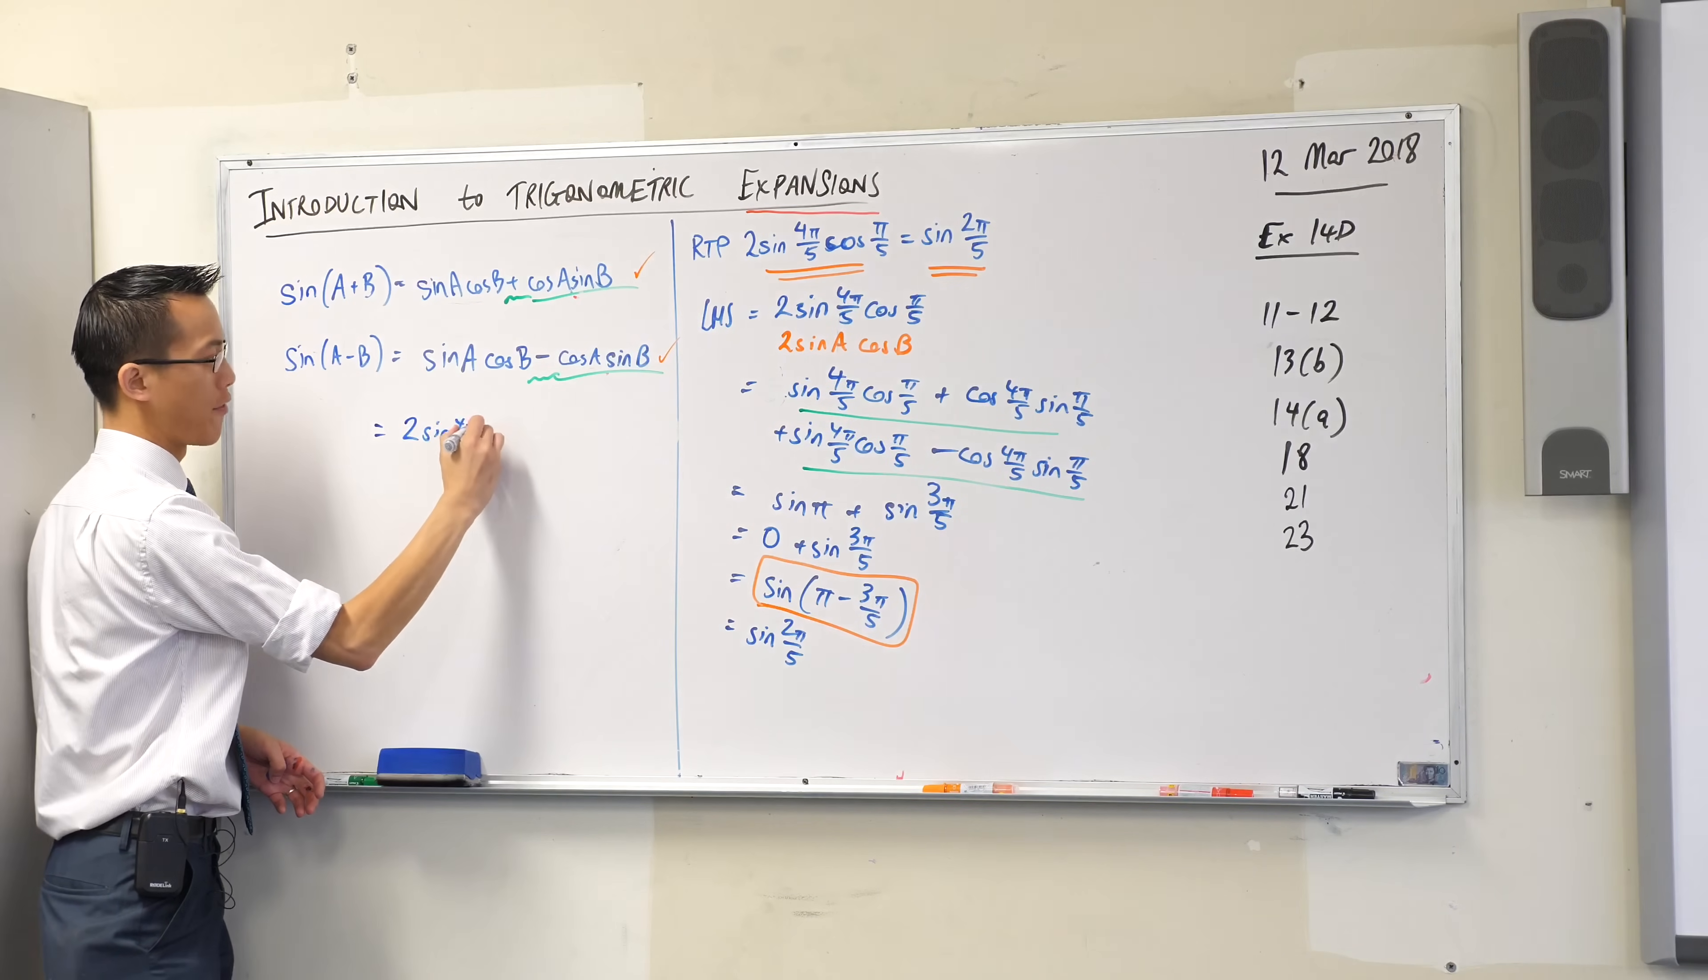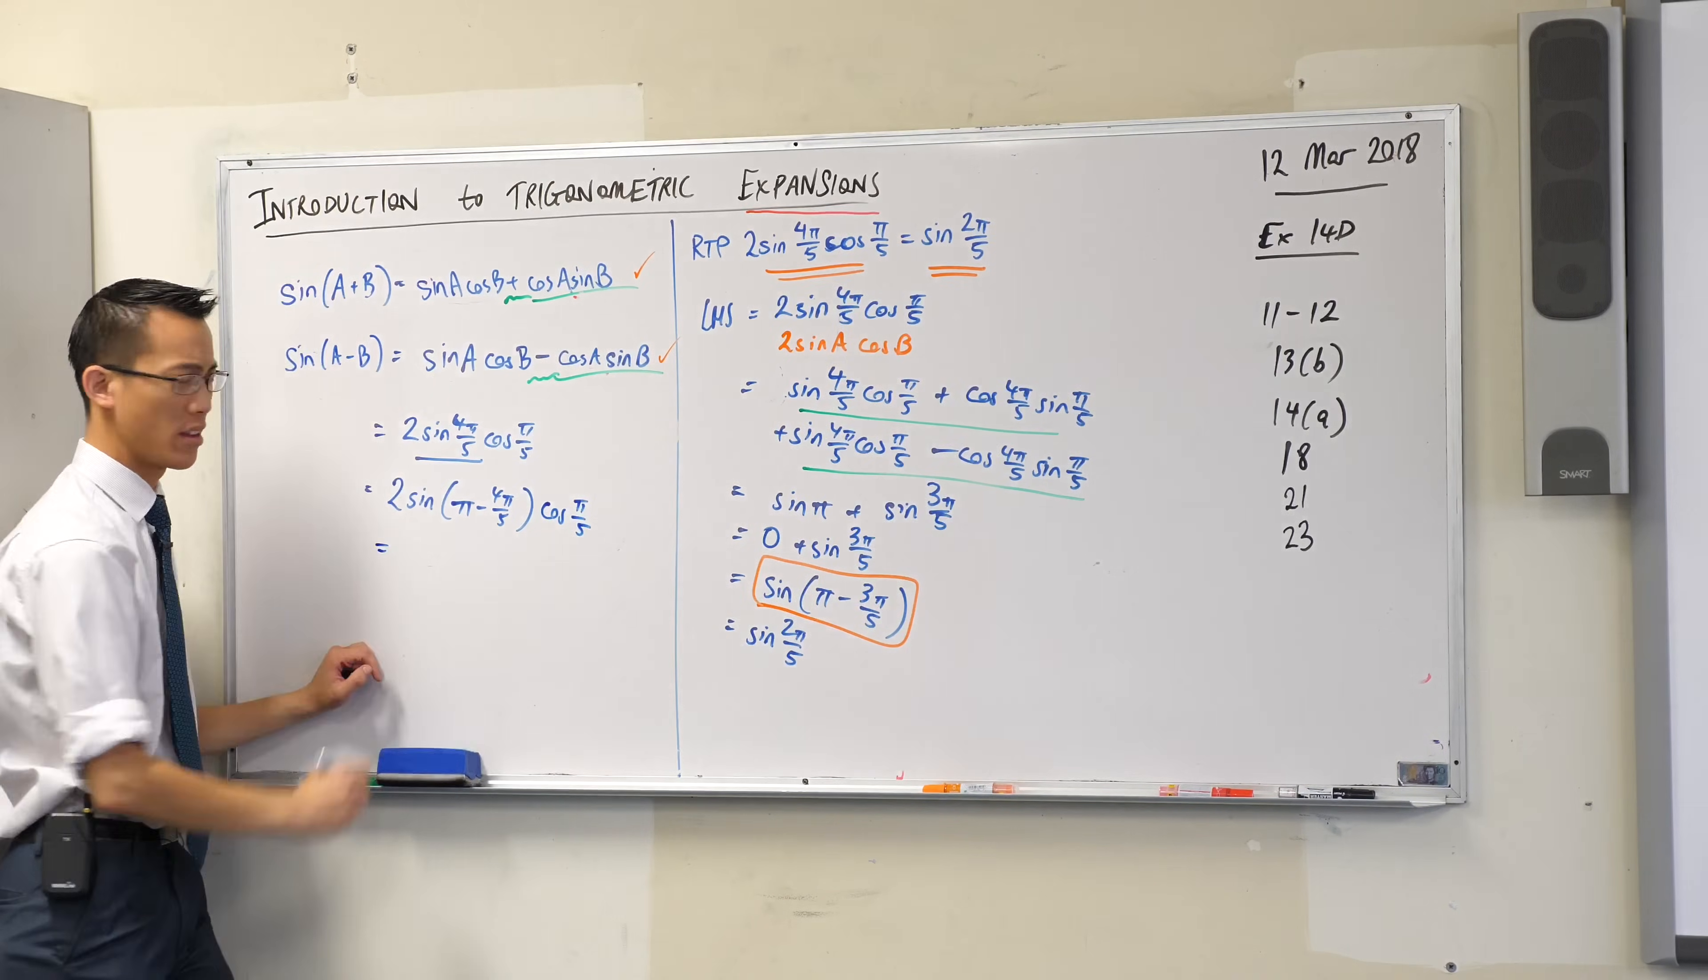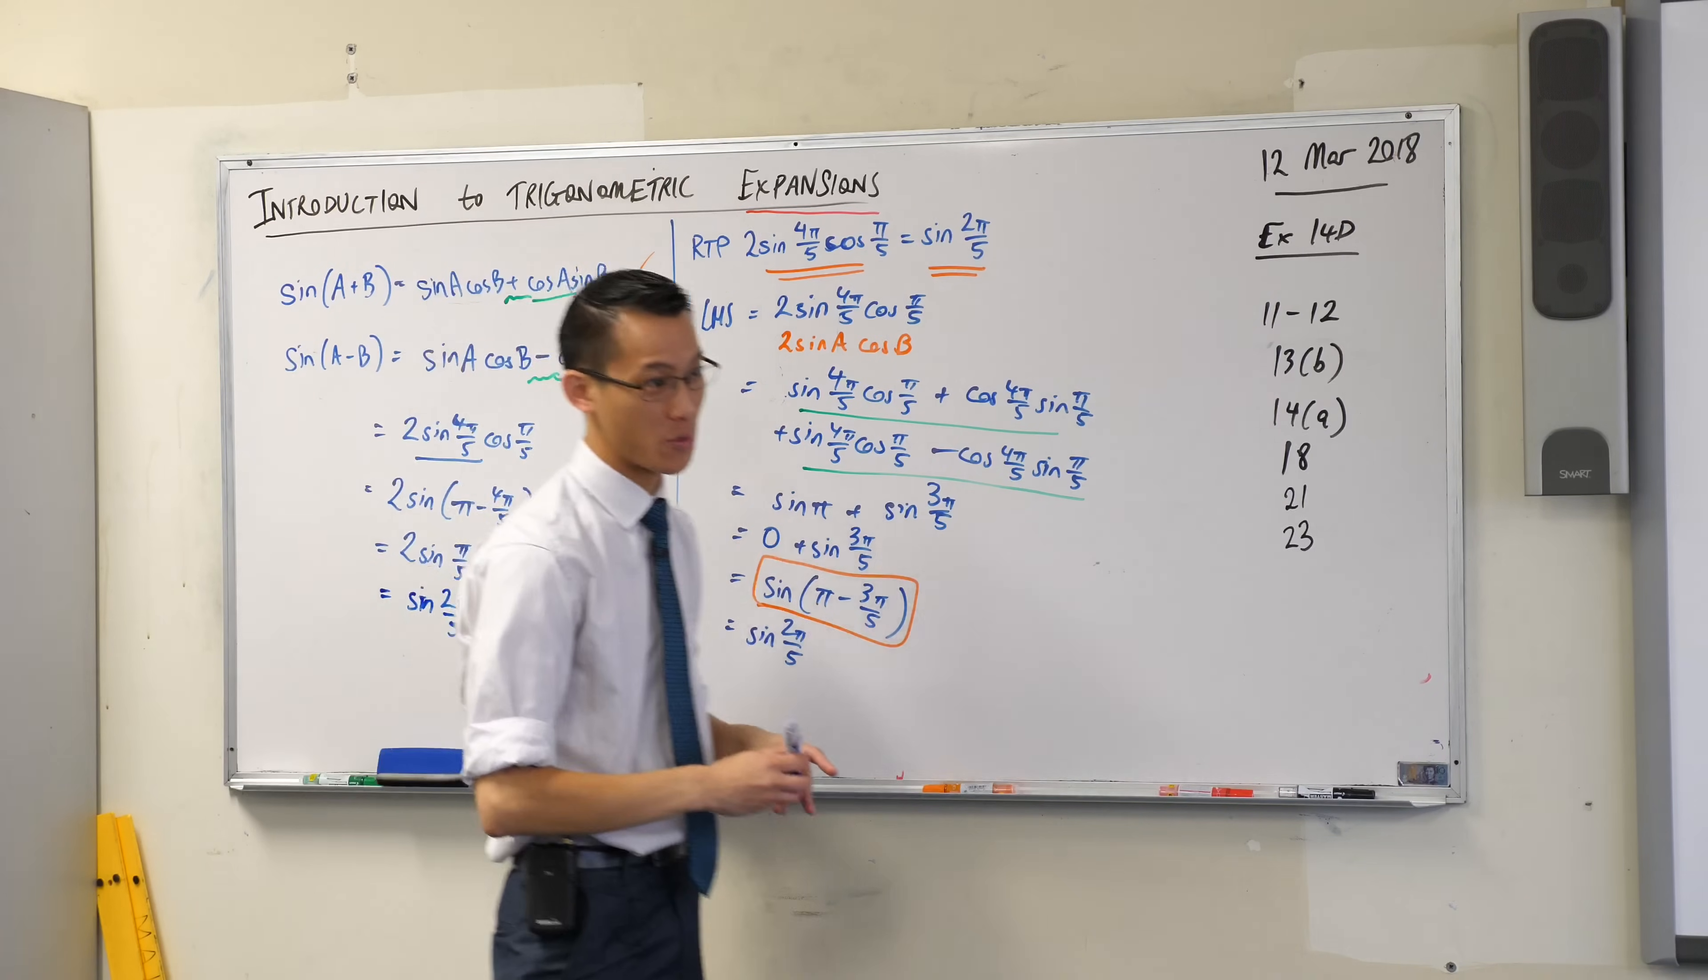This is 2 sine 4π/5 cos π/5. That's the first thing. Now, where shall I use this? I think I should use it here. Do you see it? Do you see what's about to happen? This is 2 sine of π take away 4π/5. That's the identity I just used. Right there. Is that okay? Cos π/5. How are you going with getting used to these π's and these fractions? What's π minus 4π/5? And say it again. What's π minus 4π/5? It's just π/5, right? Oh snap! There's that double angle which I'm so good at seeing when it's degrees but I'm not so good at seeing when it's radians.